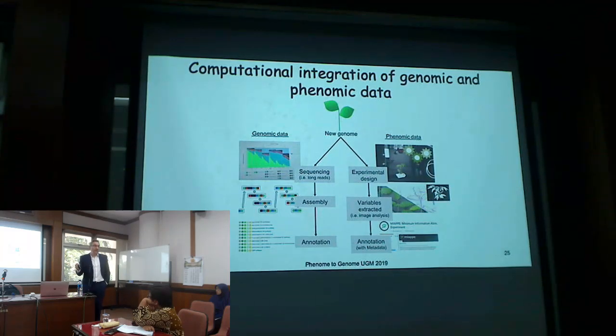Okay? But this is the same as well for human diseases. Right? There are many populations in the world that we don't know anything about, like Africa, maybe some parts in Southeast Asia, maybe South America. We know quite a lot about the US and probably Europe, but apart from that, not much. So that means you have to start with a new genome, and that means you need genomic data, and then you need phenotypic data.